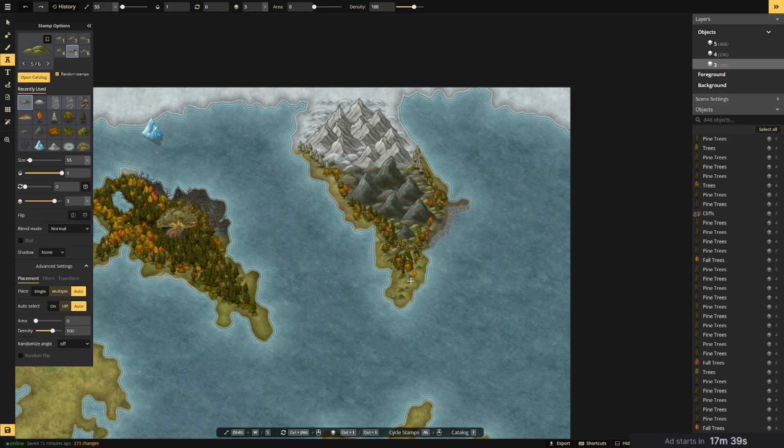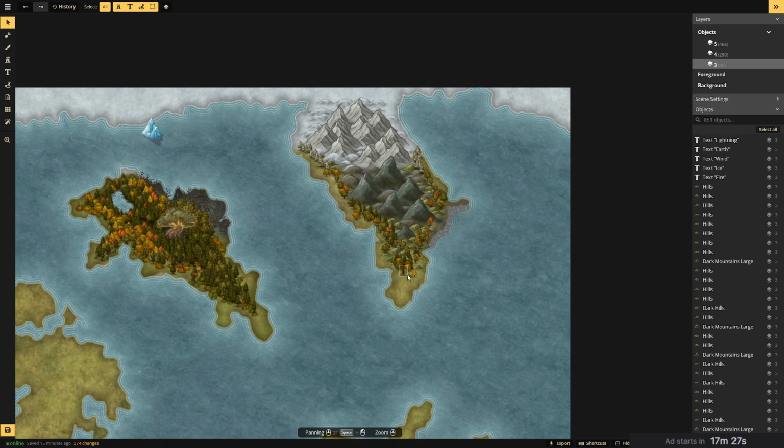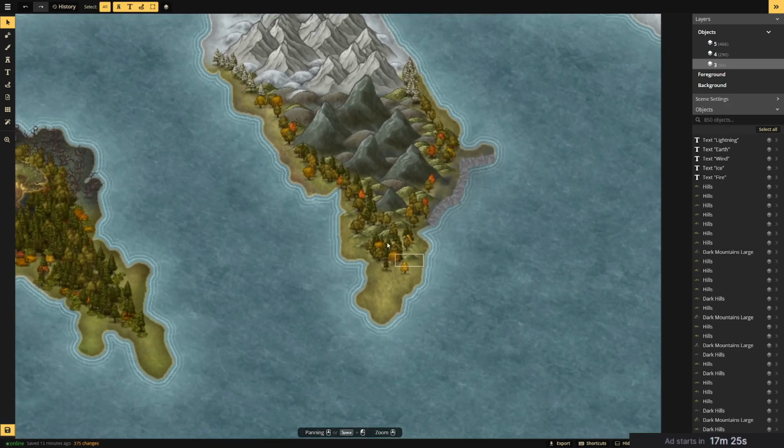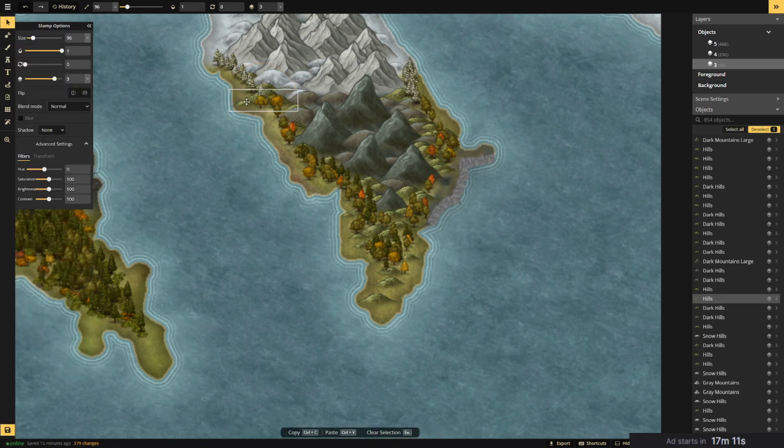Yeah, this is very hilly terrain. Still with them. They're way too small. I like you, but a little bit over there.